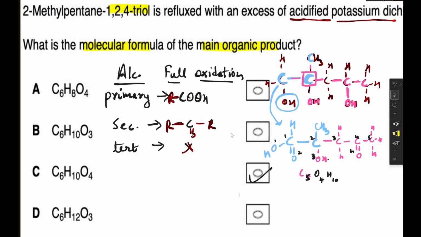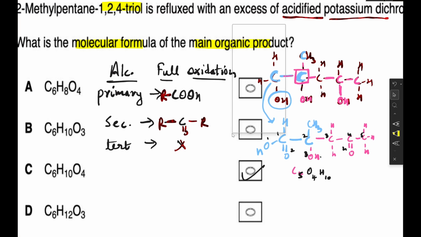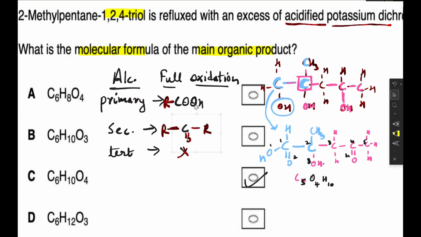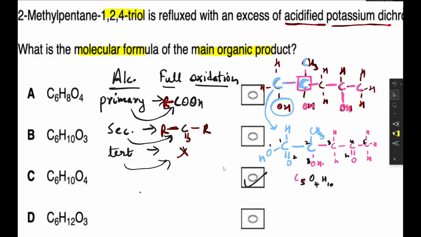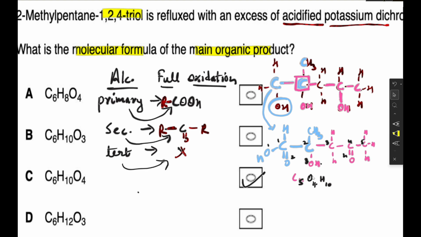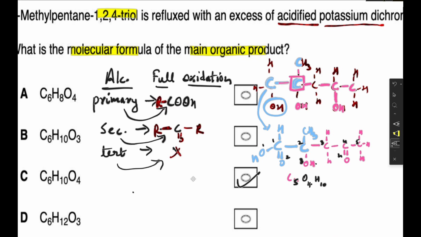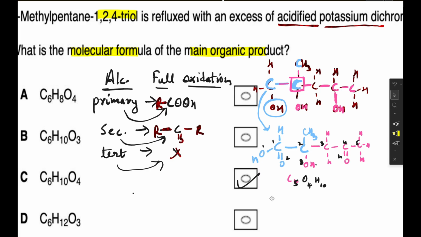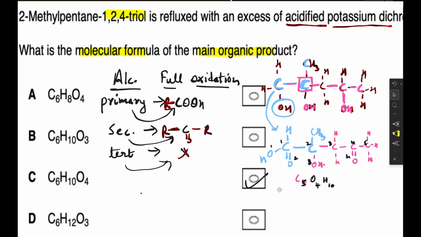Okay. Please remember a couple of things. Primary alcohol is always oxidized to the acid. Secondary alcohol is oxidized to a ketone, and tertiary alcohol does not oxidize at all. And that's it. And then you just locate the alcohol groups very carefully by seeing how many carbons are attached to the carbon which contains the alcohol group, and you will get this answer always right.